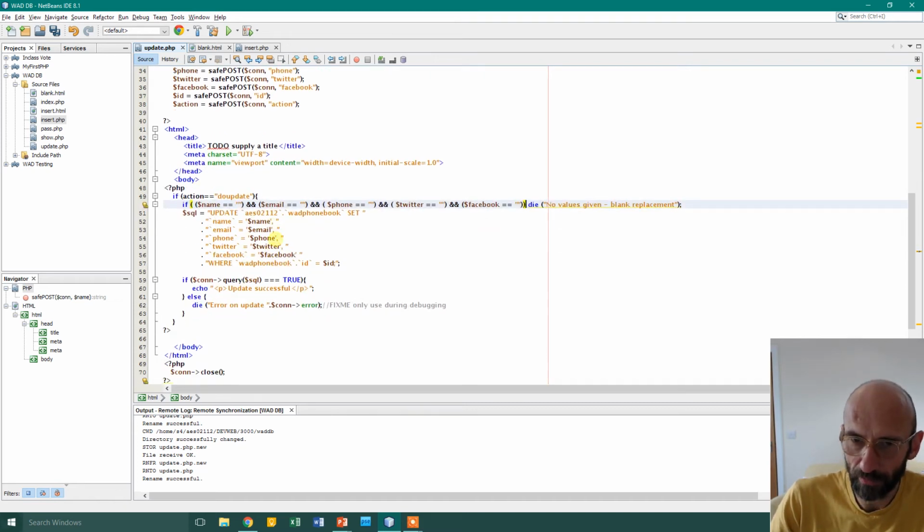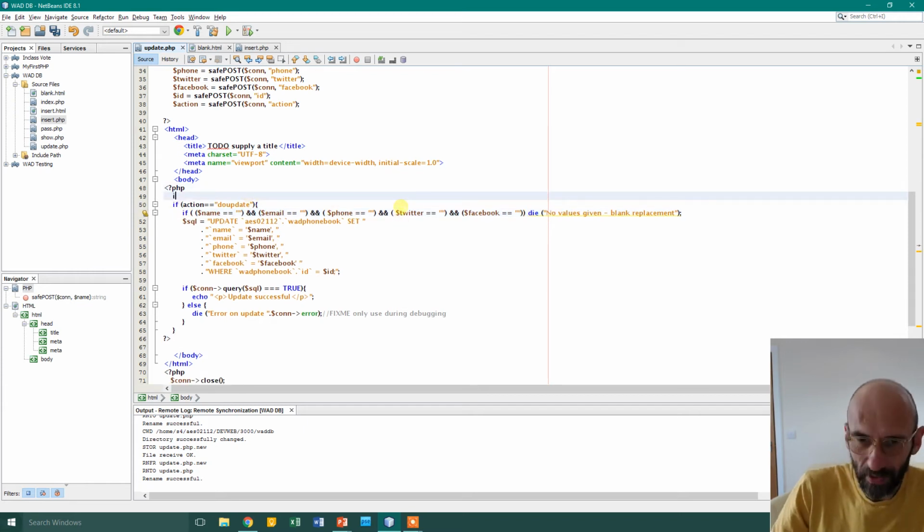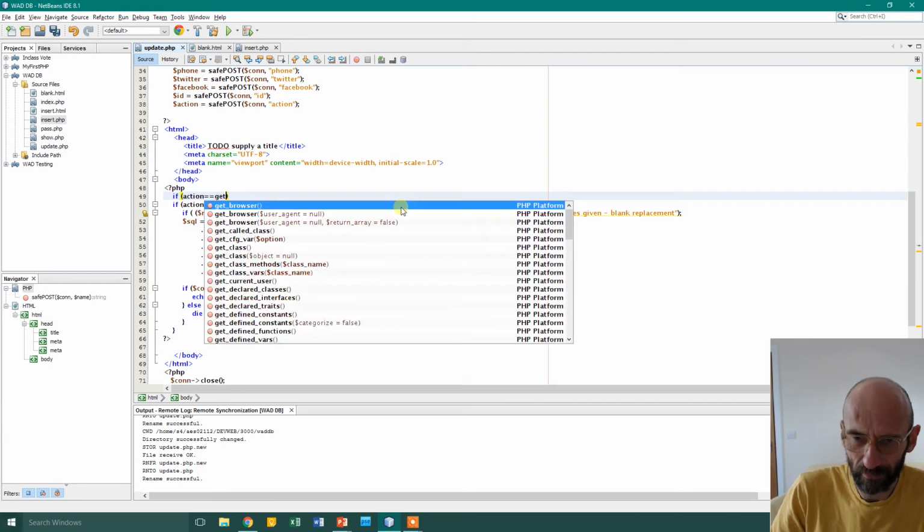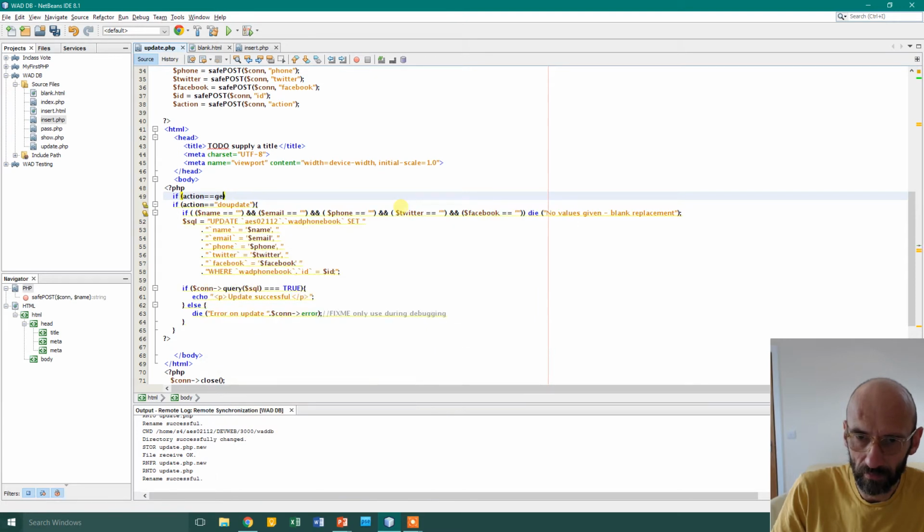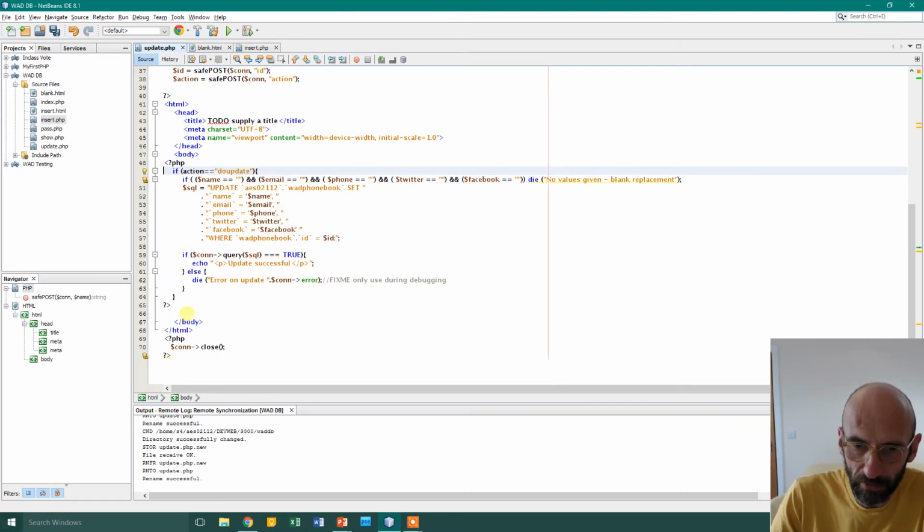So we're good for the do update. If we actually get told to update it, we're good. Now we need if action equals get form. Hang on, what I'm going to do for testing is put that further down.